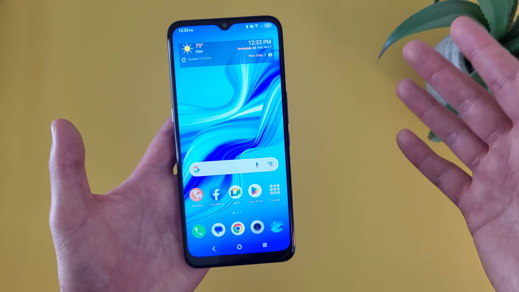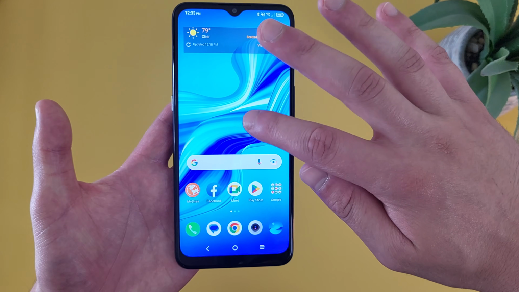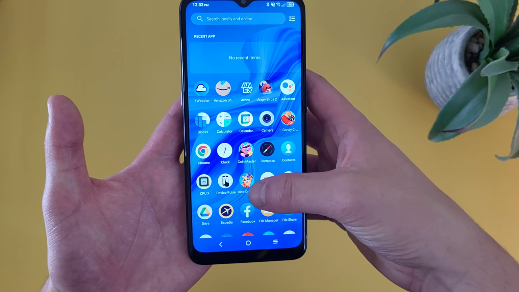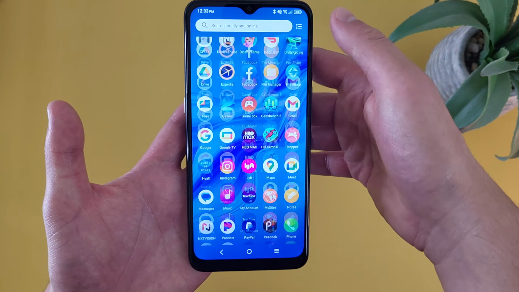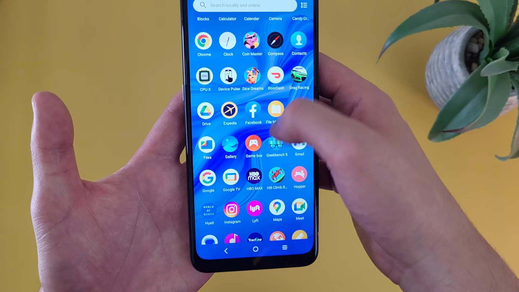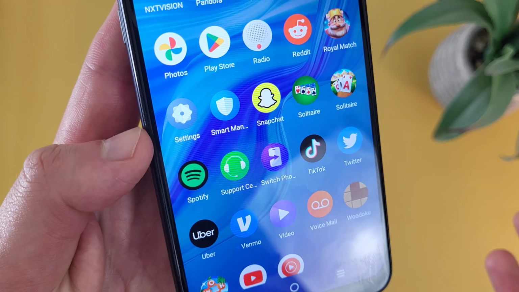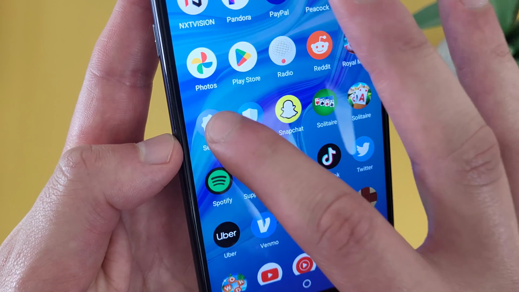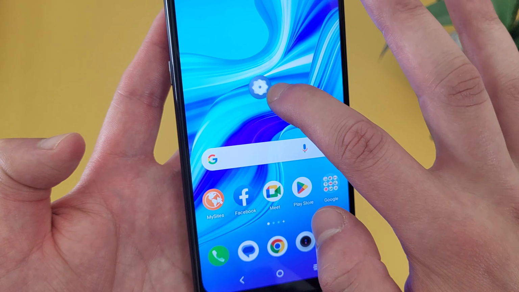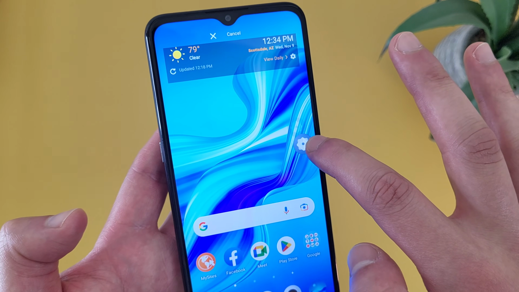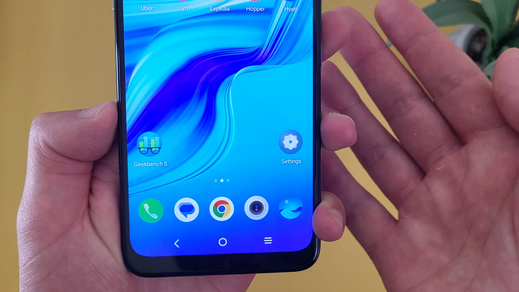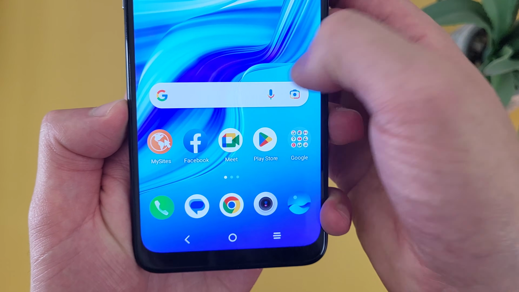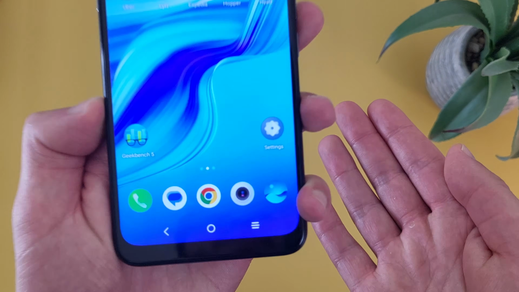So to get to the app drawer, what you're going to do is go to your home screen and swipe up like this. So this right here is the app drawer, which is basically going to show you all the apps on your phone, and the settings app is going to be somewhere in here. So as you can see, my settings app is right here, and you can actually put this on your home screen. To do this, press and hold on the icon, drag it, and as you can see, you can put it pretty much anywhere on your home screen. So for me, I personally have the settings app right here on the second page. And throughout this video, you are going to see me using this to access it.